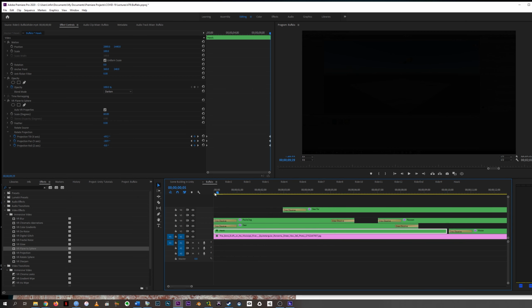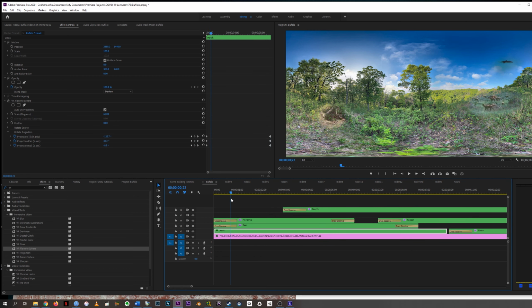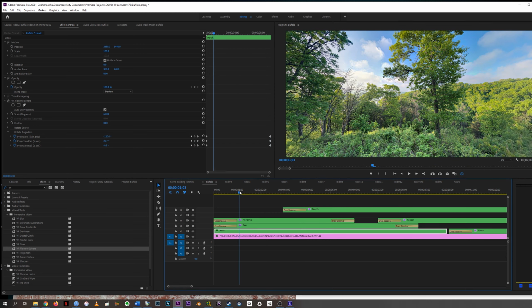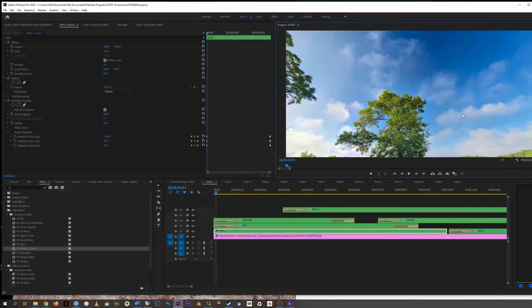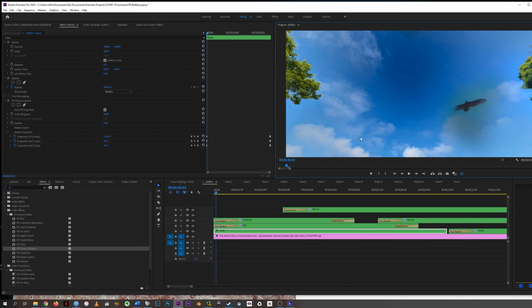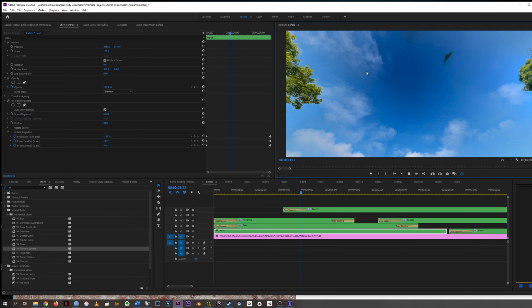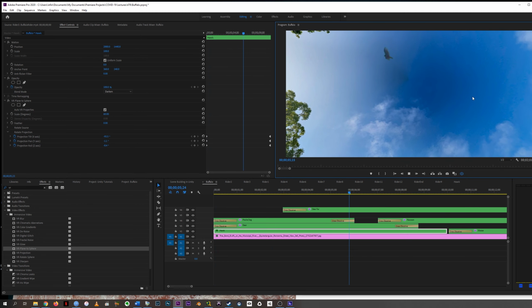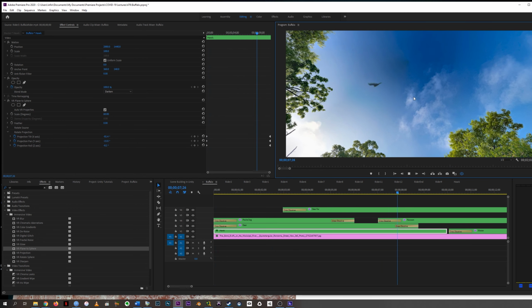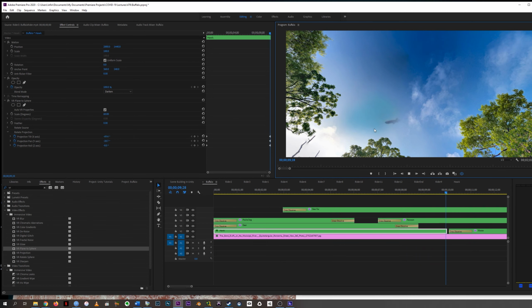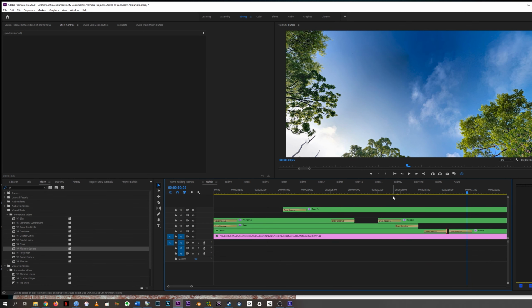But for now, I'm going to accept this as our solution. So here now, I've got keyframes on all three aspects of rotate projection, sending that bird across our sky, and throwing a cross dissolve on either end.